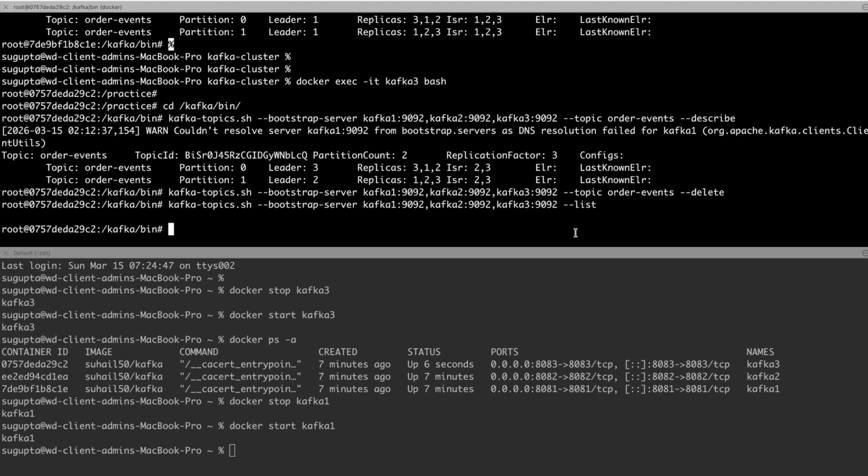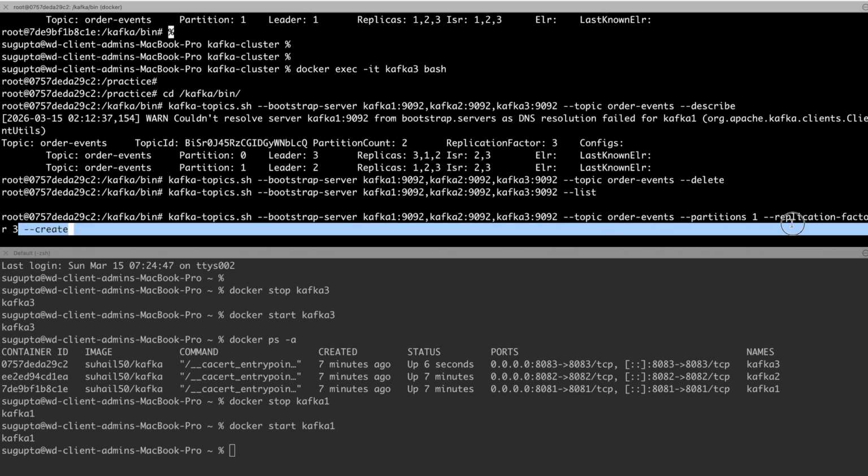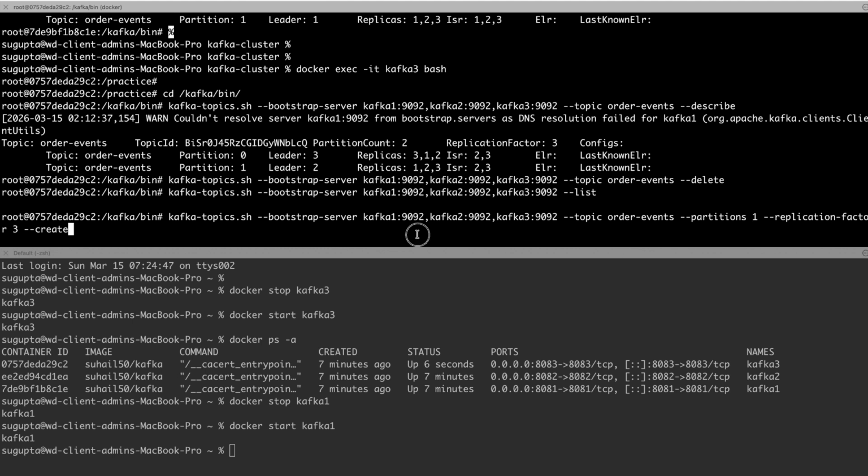So the replicas would be 3. The 3 would be the replication factor, and in sync replicas would also be 3. But partition, why am I creating only one partition? Because I just want to show you the messages in sequence so that you can see really the messages are not getting lost. That is the main purpose, right? So if you see, we have changed this command to pass the partitions as 1 and the replication factor still considered to be 3. Just the same way, I want 3 copies of the data whatever is being published onto the Kafka broker.